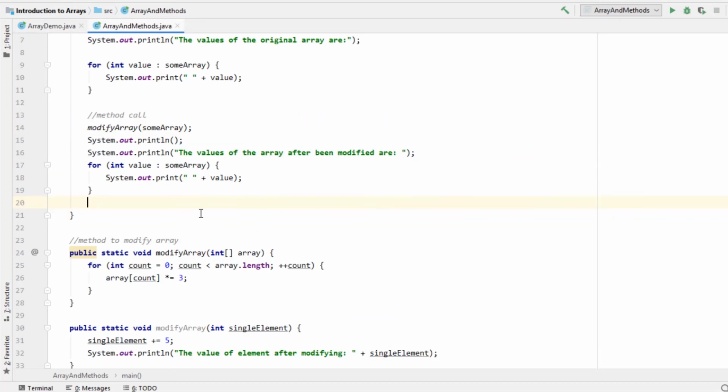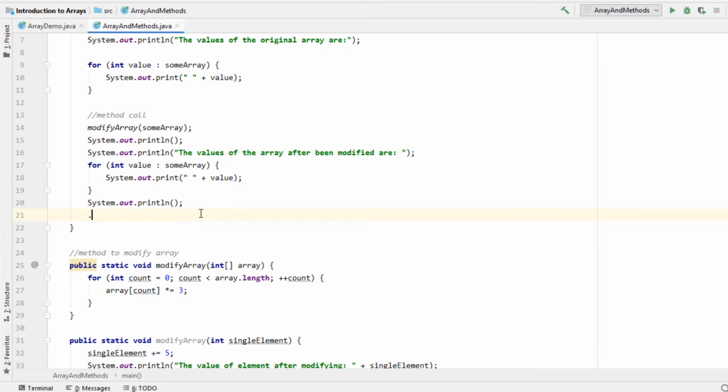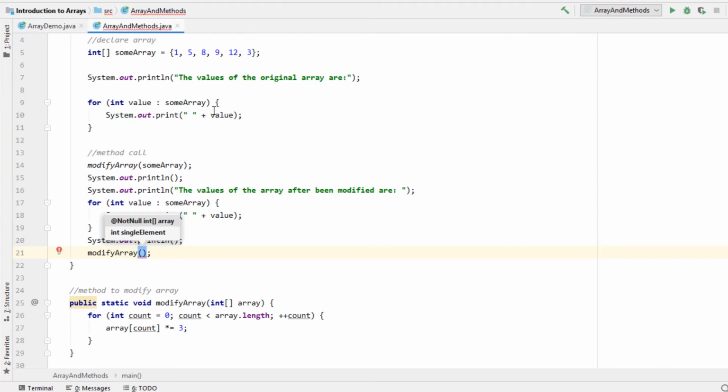So let's call it in main, and let's modify element 4, which is of index 3. So our method call modifyArray, and this time, because we are modifying a single array element, after the array name we bring the square bracket together with the index.